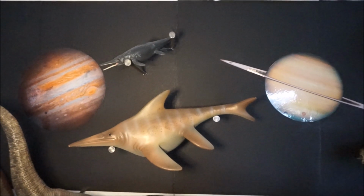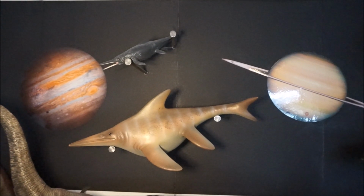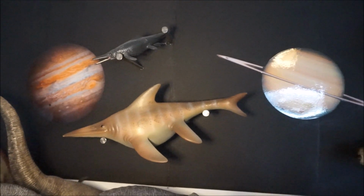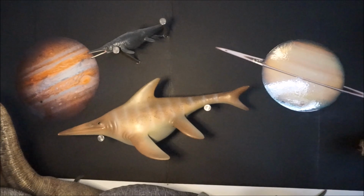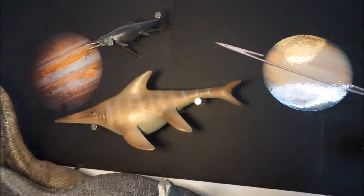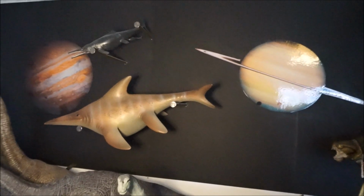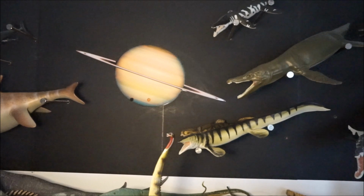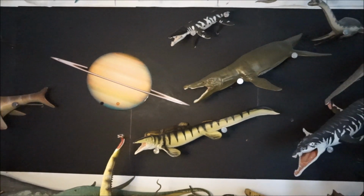So first up, right at the top of my collection are my marine creatures. Here you can see my ichthyosaurs. I've only got two of them right now, but it's Shonisaurus by Schleich and Temnodontosaurus giving birth by Collector. And also you can see behind is my space poster, but that's got nothing to do with the models.